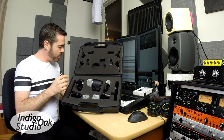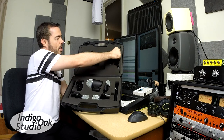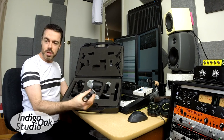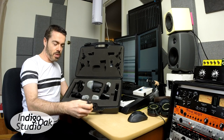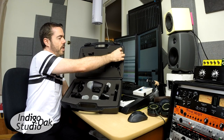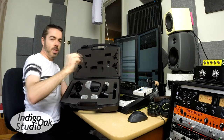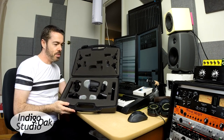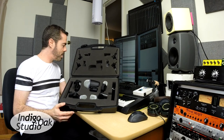Inside we get a bunch of microphone clips which are to go onto the surrounds of the drum. They clip onto the drum itself and then the microphone goes in there, so you don't really need microphone stands. It should work with pretty much all drum kits, though some drum kits don't have enough of a lip around the drum for them to connect onto — in those instances you'd just have to use a mic stand.